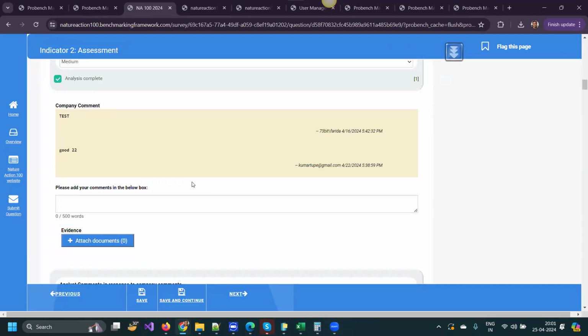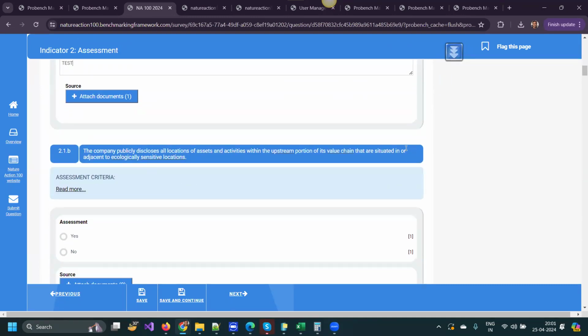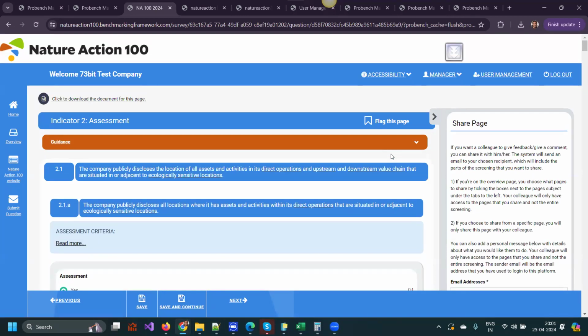But at least at the metric level, you should be able to do it, right? Okay. So I think that's possible, but I'll check with the team why it's not enabled here for NA100. But yes, it's possible. Okay, that's great, thank you. I imagine that would be useful for the ICF team to be able to flag specific metrics. Yes, absolutely. We'll do that.